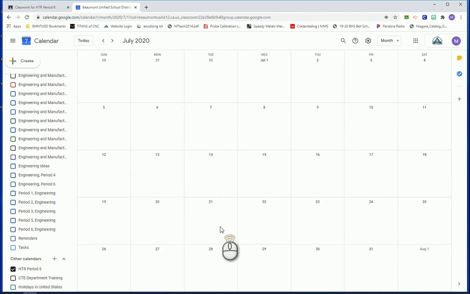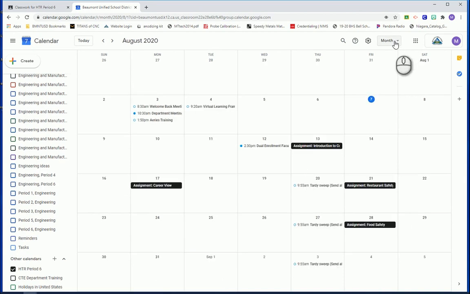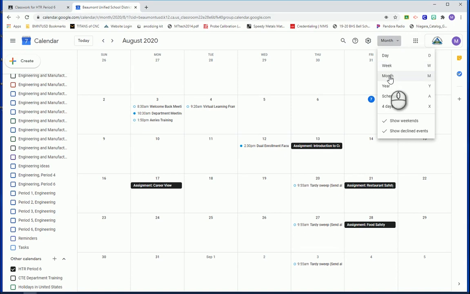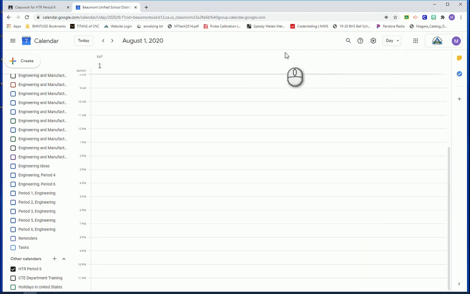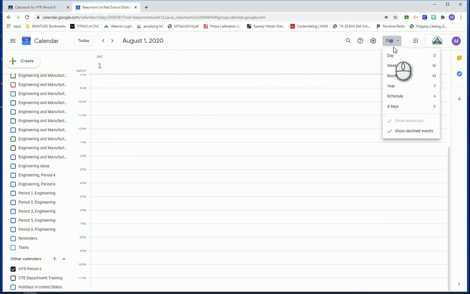At the top of the calendar, you can change the calendar to show you data for the next day, week, month, year, an ongoing schedule, or for the next 4 days. Once you change this, the arrows to the left will go forwards or backwards, whatever amount you chose in your selection.